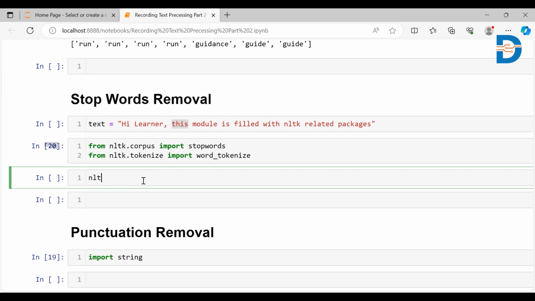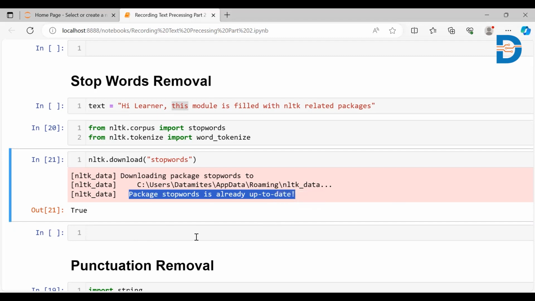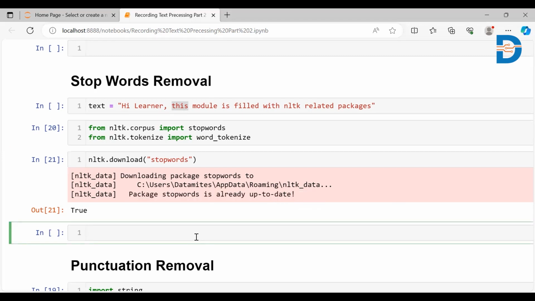Before going into that, we might need an extra package called stopwords, so just download this. Sometimes it might throw an error saying the stopwords package is not available, so it is better to download it here. It says I'm already up to date, so it is already installed.